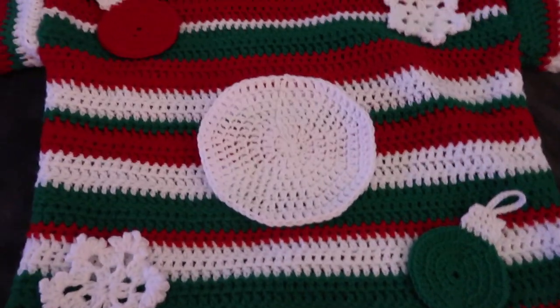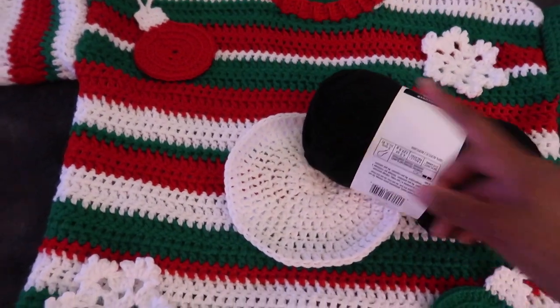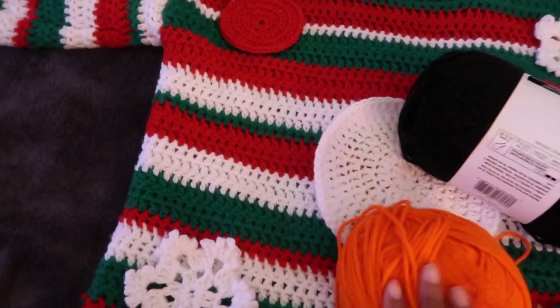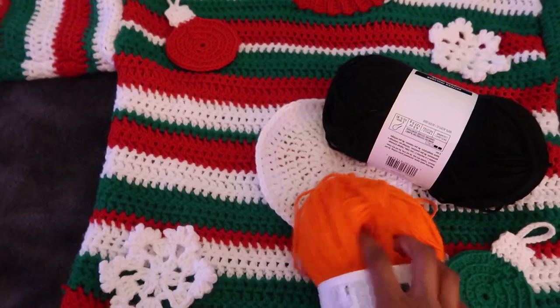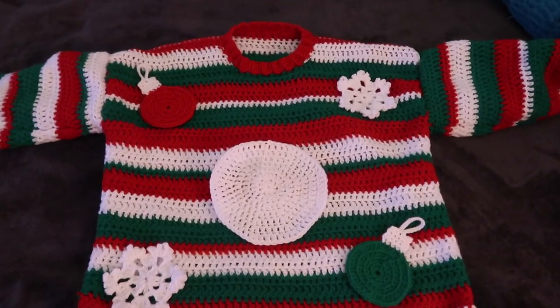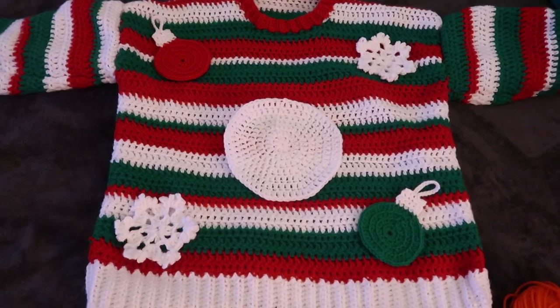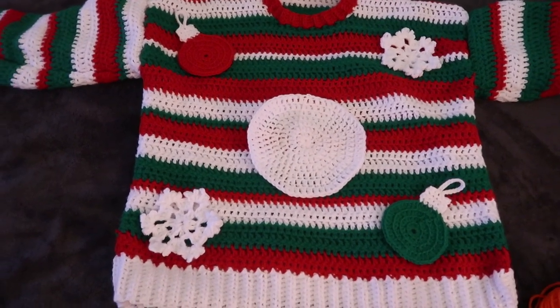And then I'm getting ready to do a hat with the black yarn. Then I'll do the eyes with black yarn too, and then a nose with the orange yarn. So that's how I think I'm going to do this and lay it out. So let me get started on that hat and the eyes and the nose.